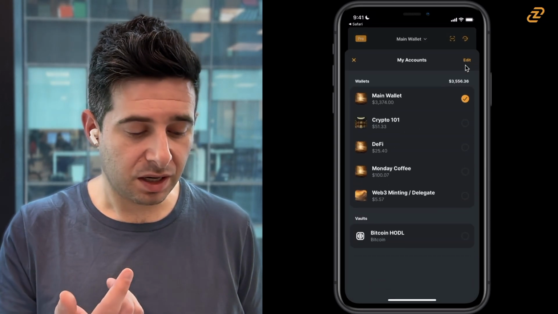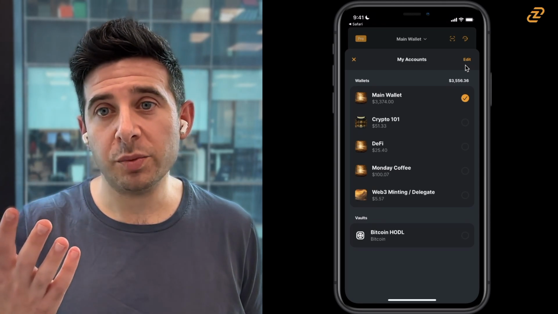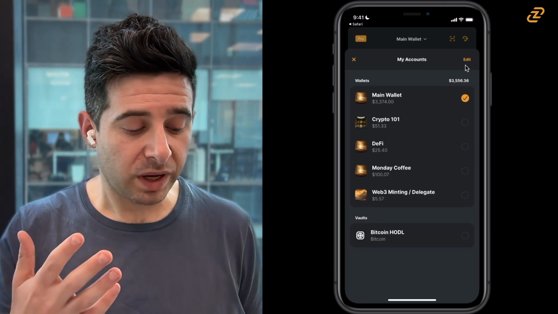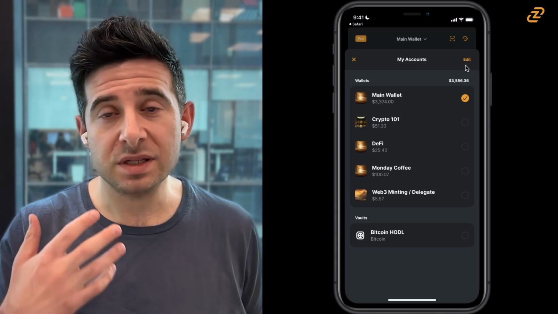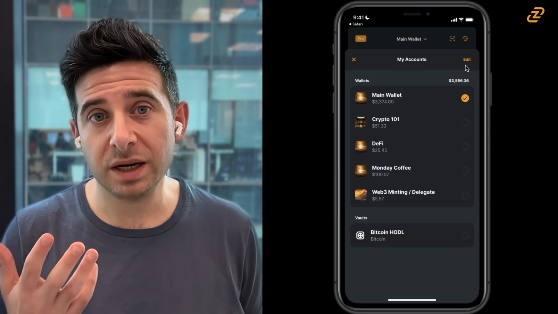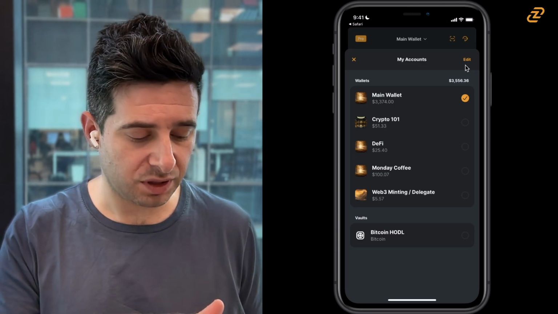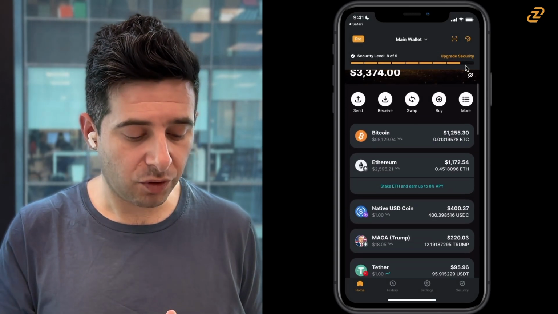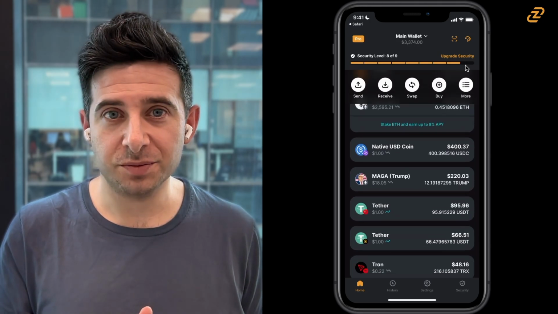So now I've made sure that my recovery file is in multiple locations, and I've securely recovered all of my assets. As you can see here, this crypto wallet we'll be using for the rest of the tutorial. We have a number of wallets inside, right? Zengo Pro users are allowed to create up to 5 different crypto wallets. My main wallet has over $3,300 in it, and we will go through the rest of the process soon.